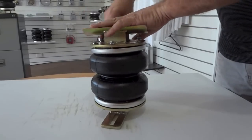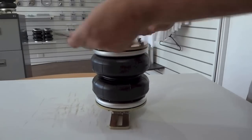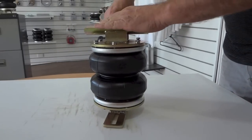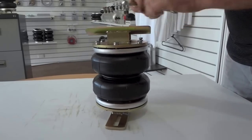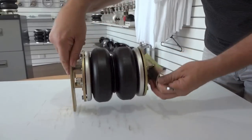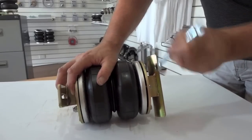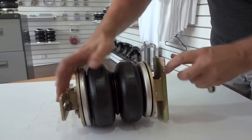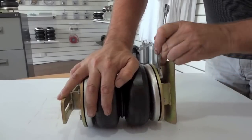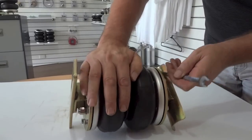Now remember, it's important to swap across the bag when you're doing up the bolts, as you can see, one side to the other. You can see those two plates getting closer together now, once again, between 1 and 2 millimeters apart, remembering not to over-tighten them.